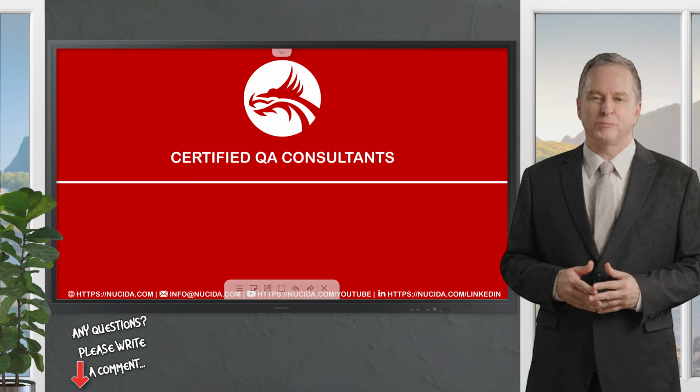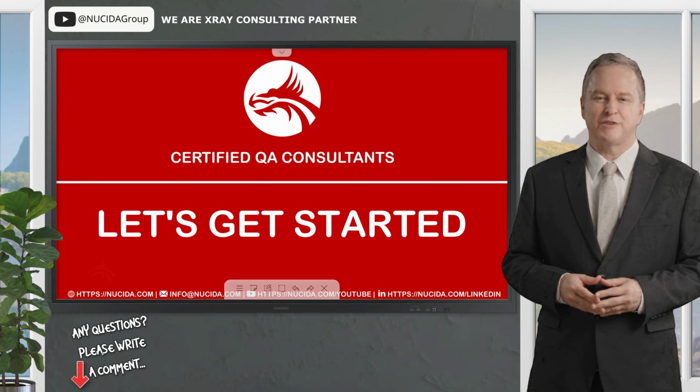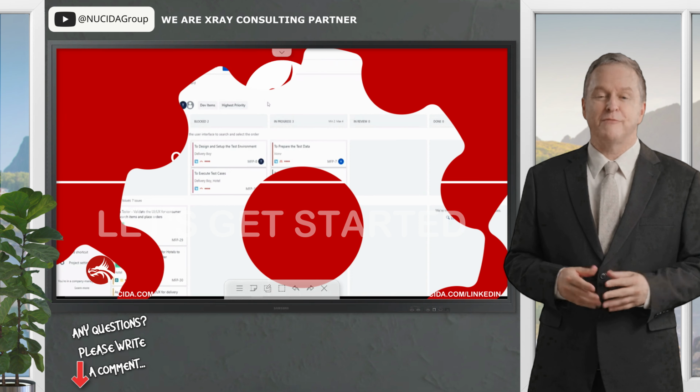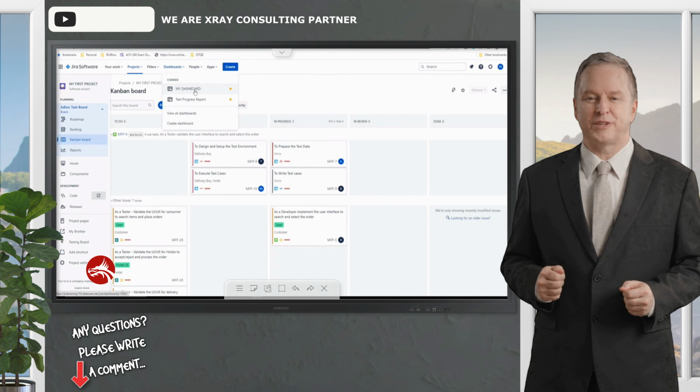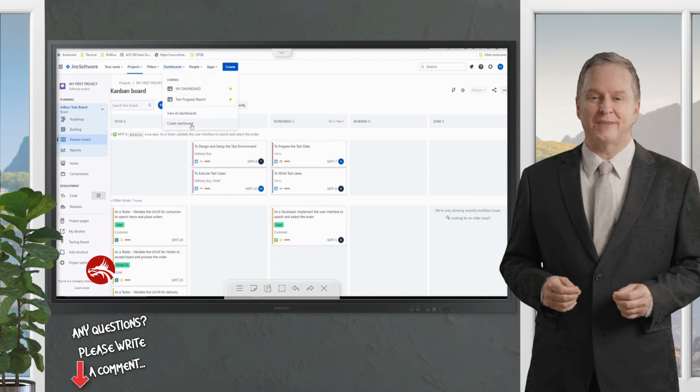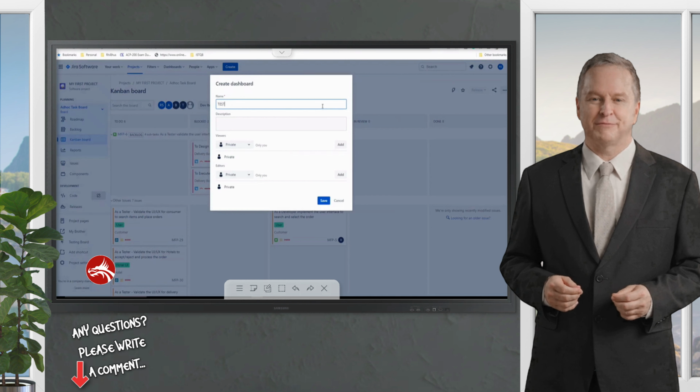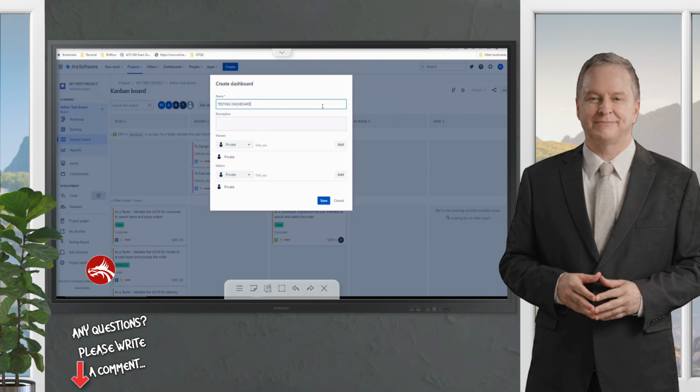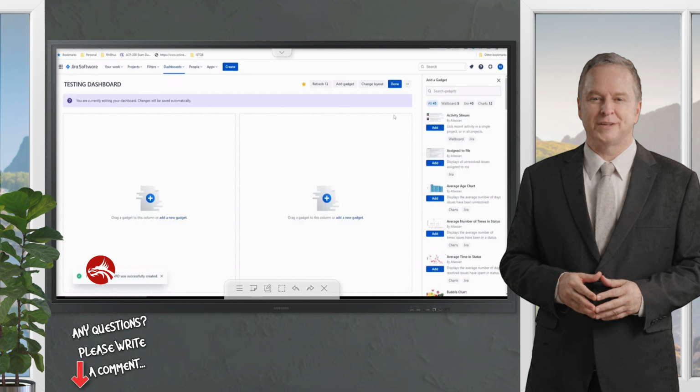Every single user by default has a right to create a dashboard. Now let us call this dashboard a testing dashboard, so that we can just put all test-related items here and just click on save. Right now, I'm keeping it private, because I don't want to share it with anyone.